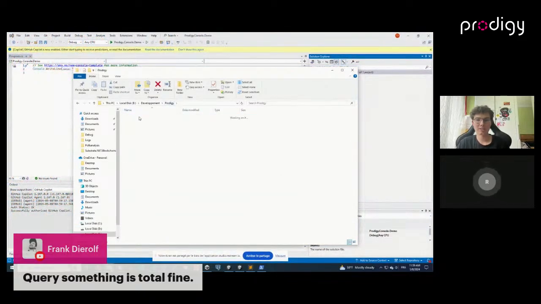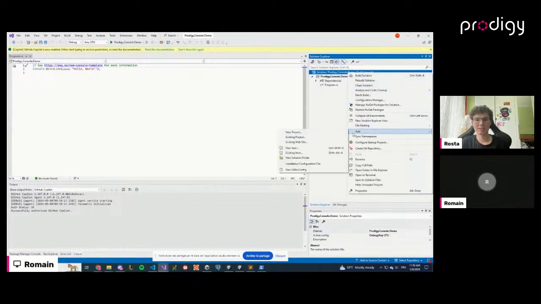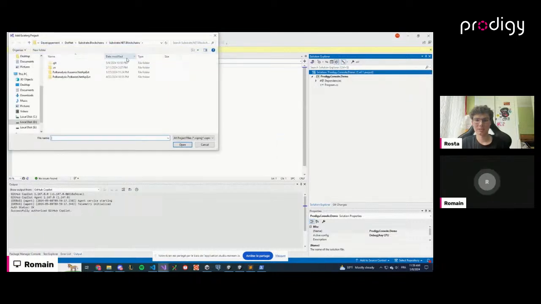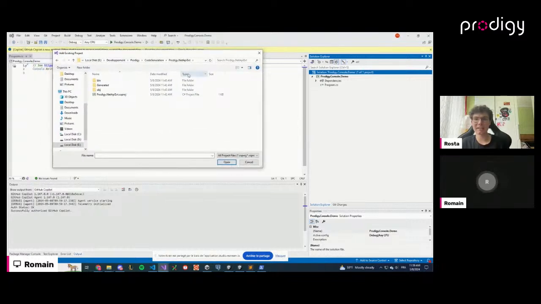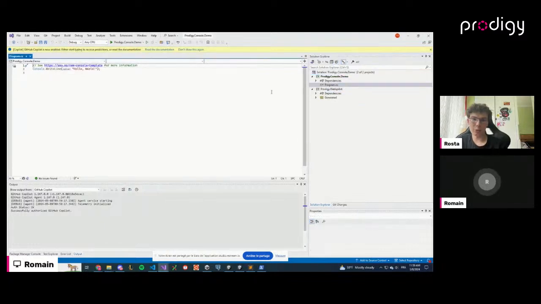Previously I have generated the code here, so I just need to add existing projects. Yeah, I just need to link the Net API X here. Yeah, and now you just need to add a reference.